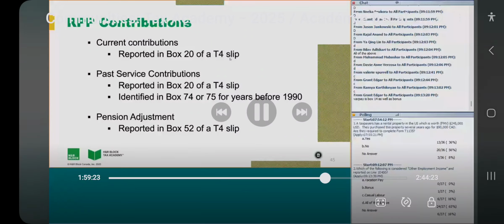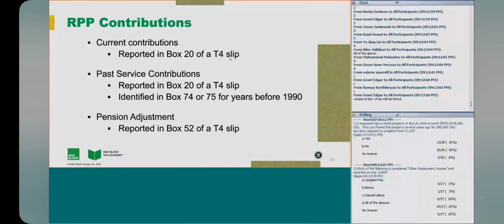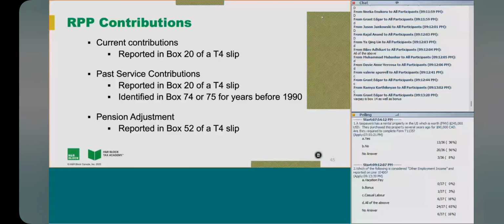So RPP stands for Registered Pension Plan. This is a private pension plan, a company pension plan. So you pay amounts into the company pension plan. The company or a third party working for the company administers it, and then when you retire, it's paid out. These have become less common over the years as companies are less and less likely to do this, but they are still relatively common, particularly for large and well-established organizations and government organizations in particular.